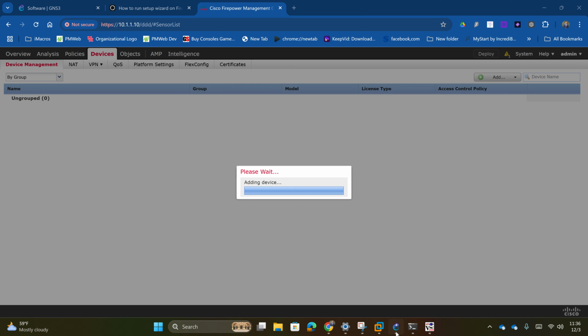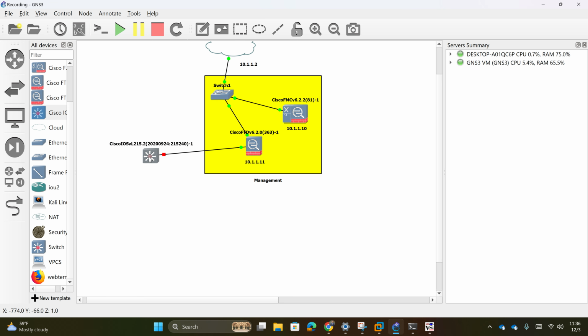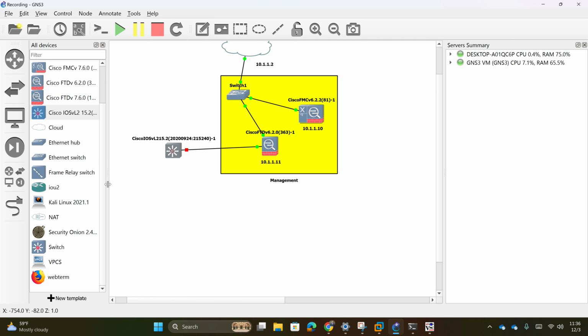While this is happening, let's go back to our topology. So we have the switch right here. This switch is going to have a Kali machine on it. Where is Kali Linux? Right here. Let's put this down here. I'm going to connect this to Kali on Ethernet 0.